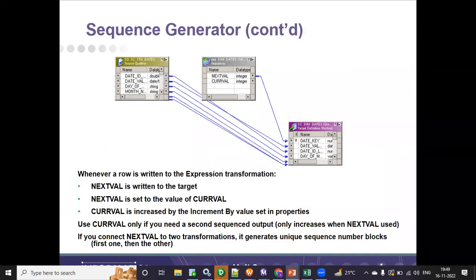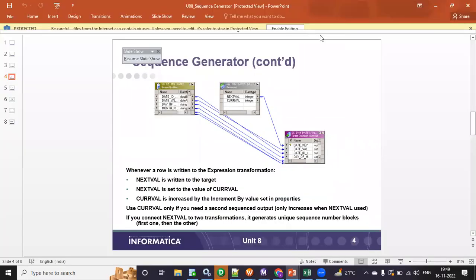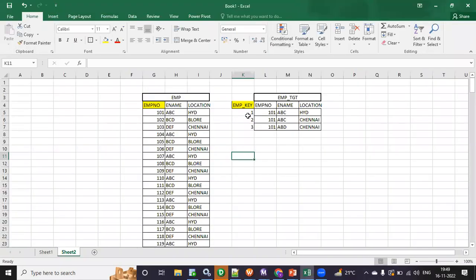Normally the next value is written to the target. If you take any example, this is how a mapping looks like. Normally the next value will be written to the target, and the current value is whatever value you loaded. So next time, for example, there are like 10 records. I explained in my example, first time a record came.